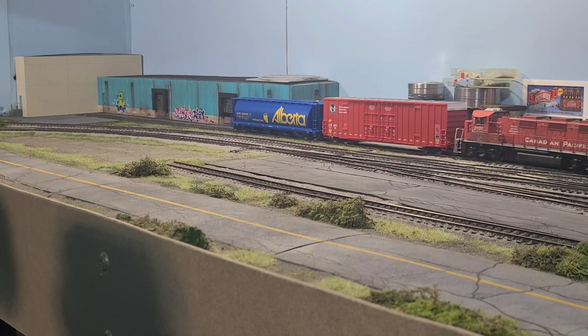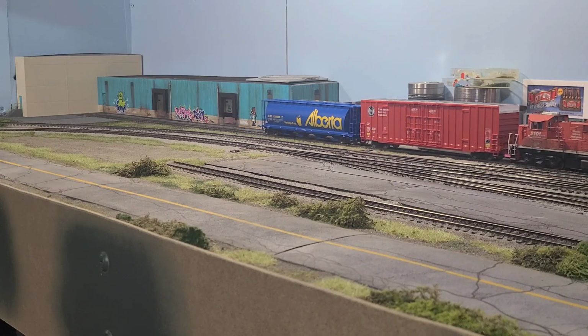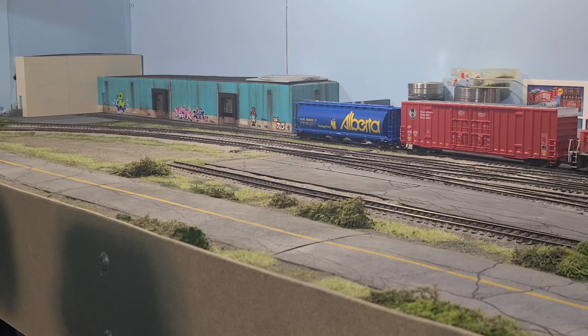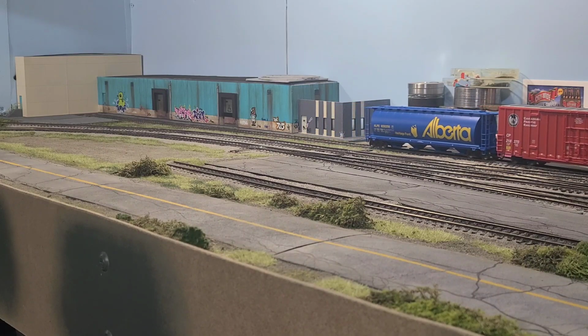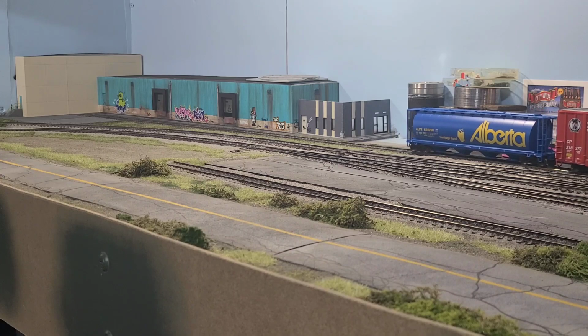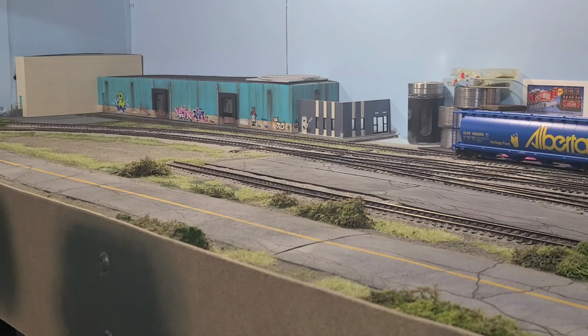The next clips in the video are going to be my new RC truck, and then how I joined the two buildings together and how I made my custom roofs. So let's get to those parts of the video.